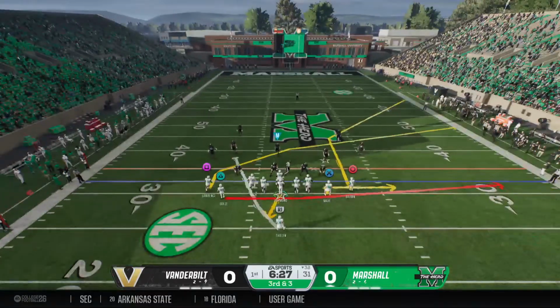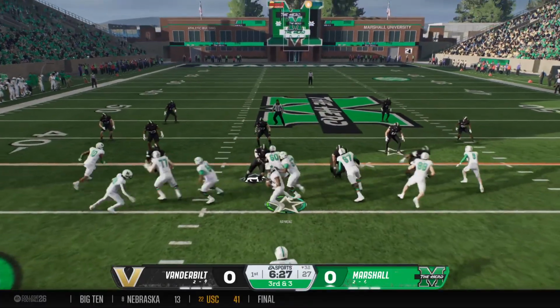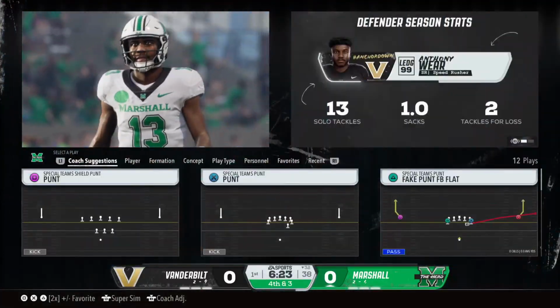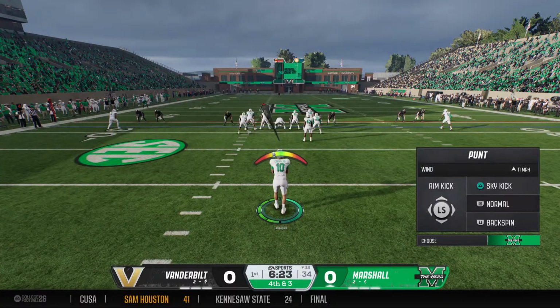And the offense clearly saying, we want to take those deep shots. We want to be aggressive. And I think that's a good strategy because it makes the defense really honor what you're going to do. And just missed a little bit, but I wouldn't be surprised if this offense finds a way to come back to some of those deep shots.